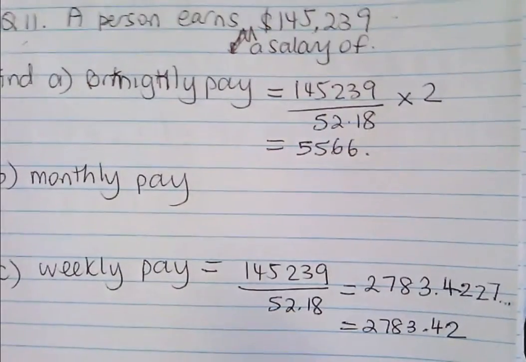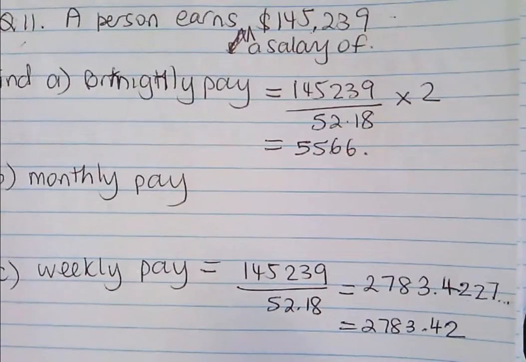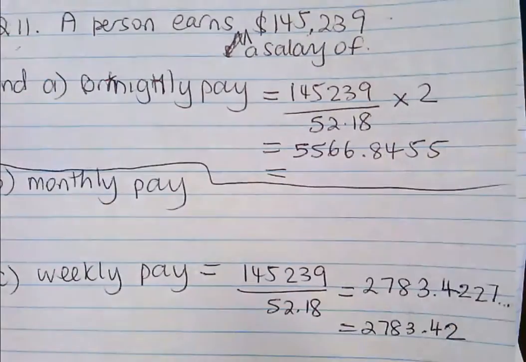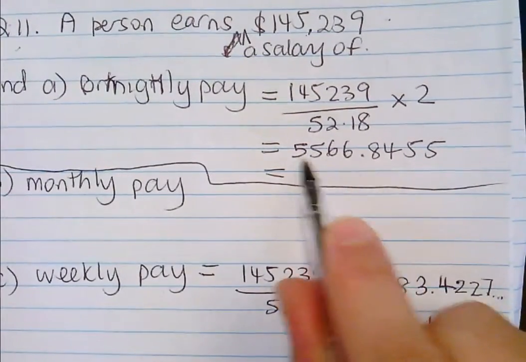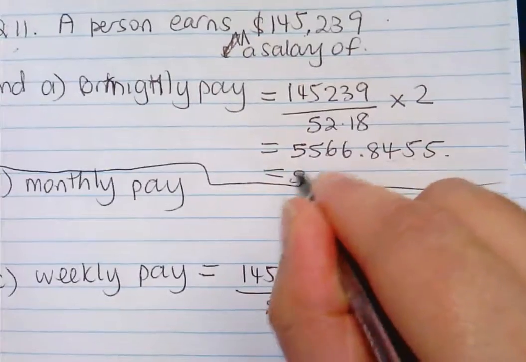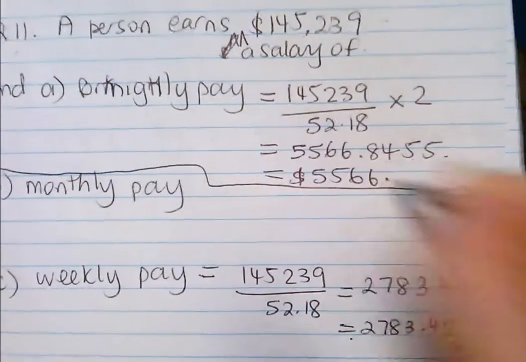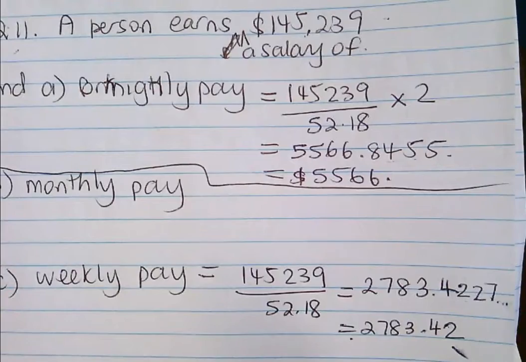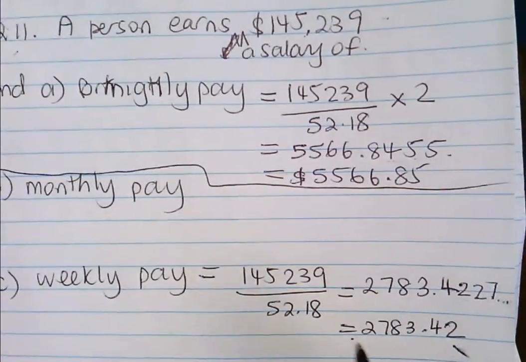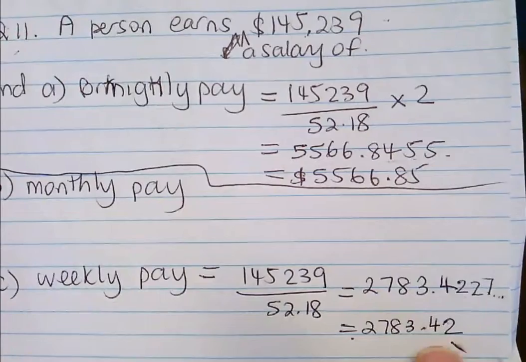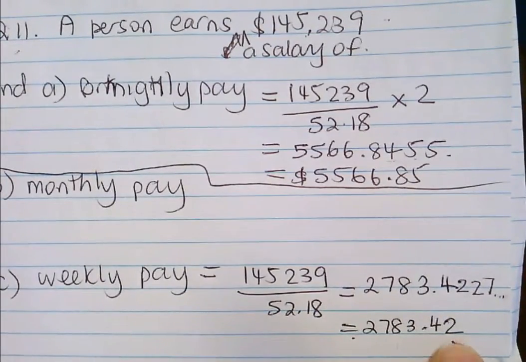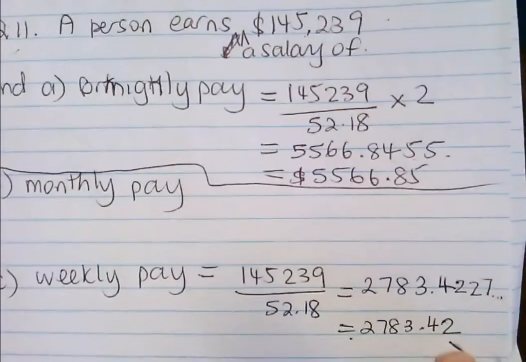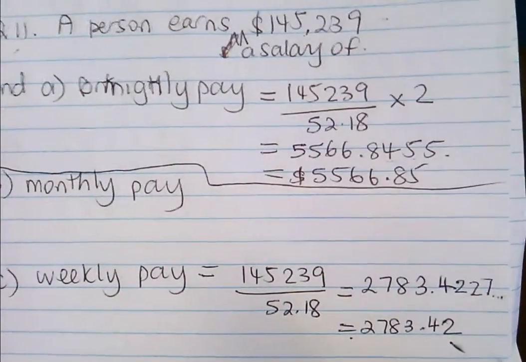All right. Guys, what do you get if you do it all in one go with no rounding? The reason I did not write this weekly pay and then double it is, this is exactly what's coming out on the calculator. Can you now round this to 2 decimal places because it's money? What do you get? 5566.85. Now, let's say I took that weekly pay, which ends in a 42, and I double it. What would I get? If you double 42, what do you get? 84. Do you see why I didn't take the rounded one and then double it?